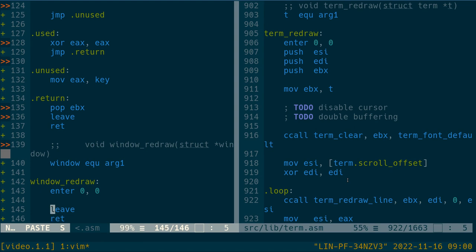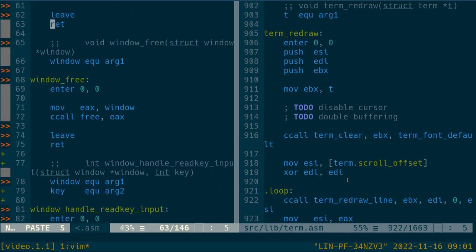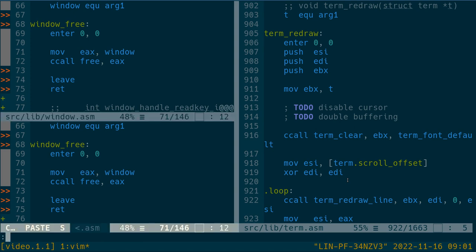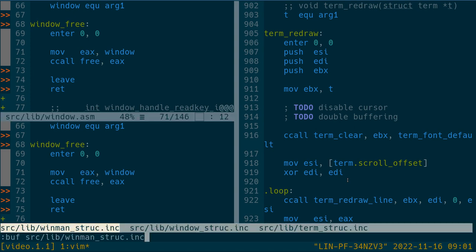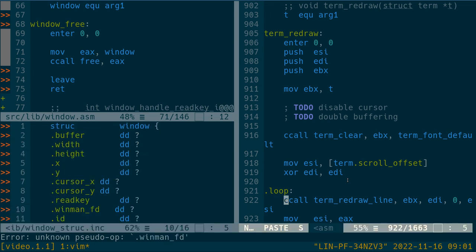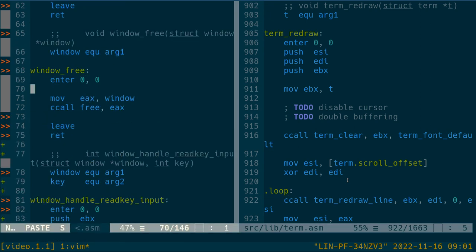So the buffer needs to kind of get filled up. So maybe we'll do this and buff struct. Real estate's getting a bit small, but that's alright. EBX is what? Yeah, we can do that.